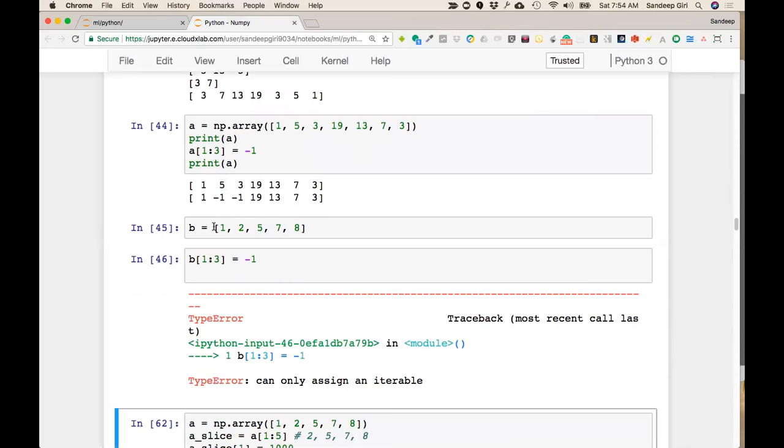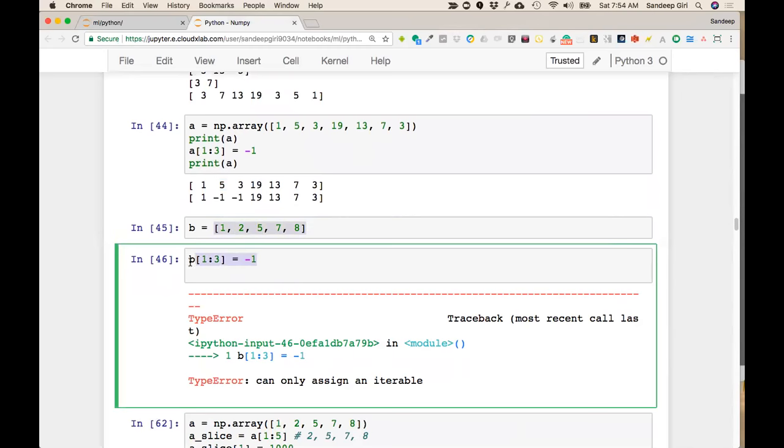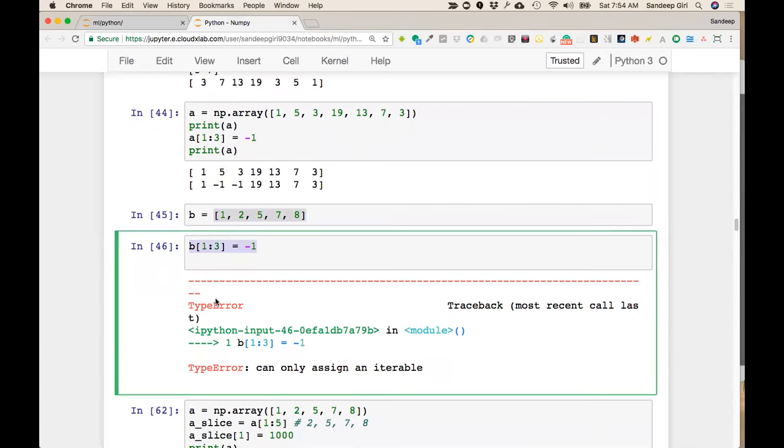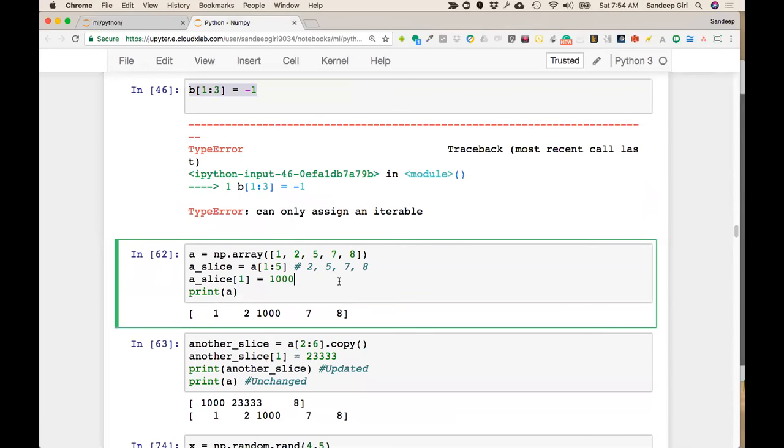In our usual Python array, we cannot do an assignment like this. Also, even if we assign a slice of an array to something else, if we change that, this value will change. We are saying that a of 1 to 5 is a slice, and then we are modifying a_slice with 1000, so this array is getting impacted.